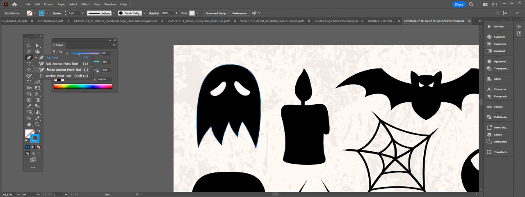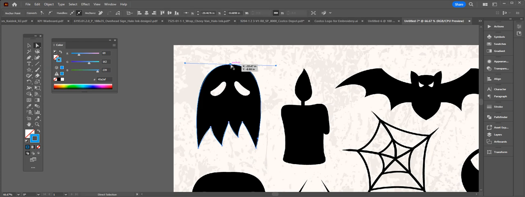Additionally, if you wanted to go in and edit anchor points, you could use the direct select tool. Let's say I didn't like how these handles are affecting that curve. You could click on the anchor point and then grab the handles and tweak them as necessary. Additionally, if you needed some extra anchor points in there, you can use the plus button or add anchor point, and at that point you could add additional anchor points to your path, and then you get full control over those as well.